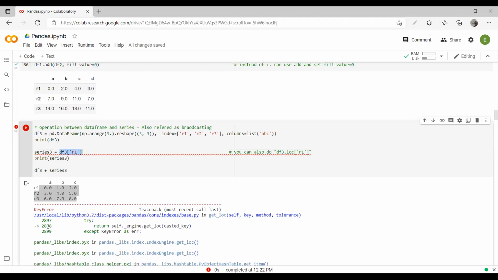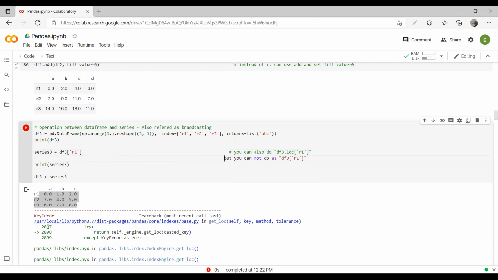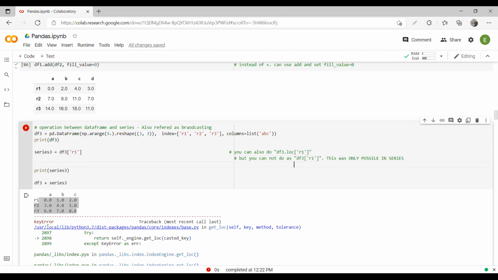So you can also do this, but you cannot do this. This was only possible in series.